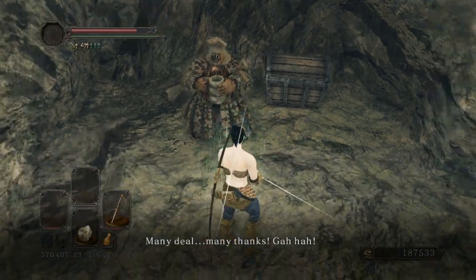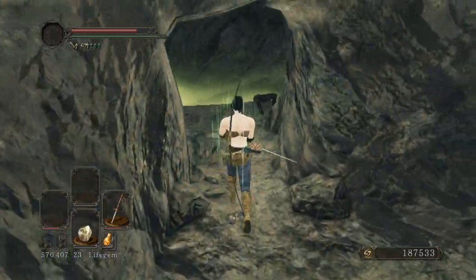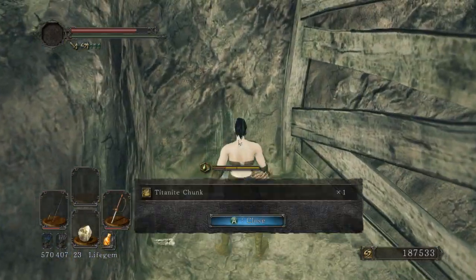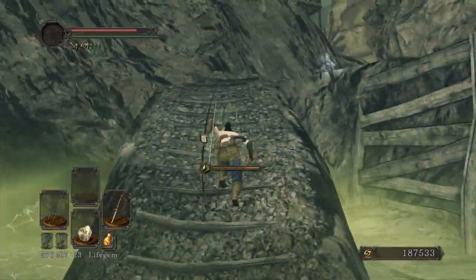Okay. Also, there's a raw stone in this chest. If you did not pick up the stone from Pharos, you're going to need that. So that's your backup. And now we move on. Here's the last Titanite chunk. Grab that before you go.